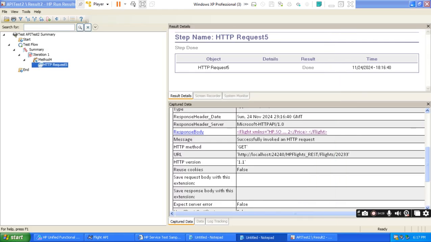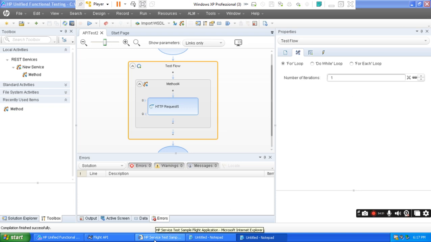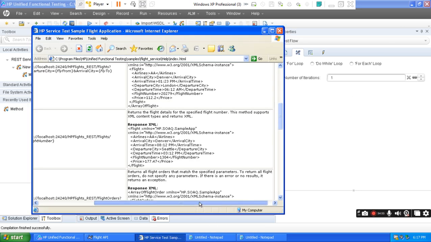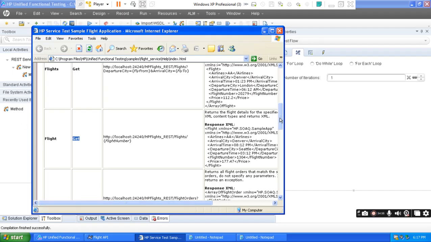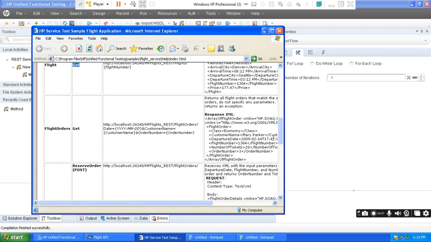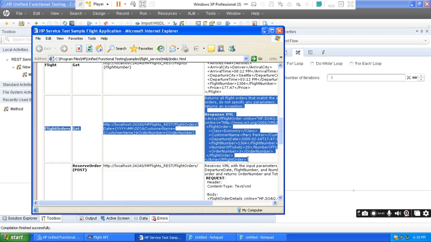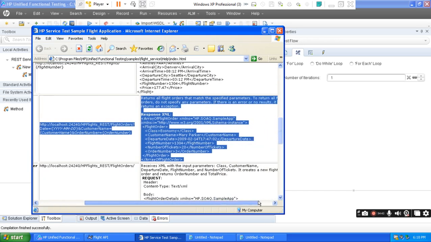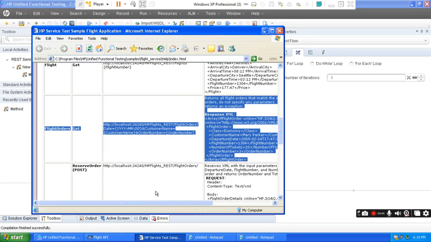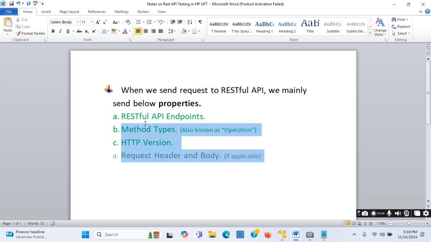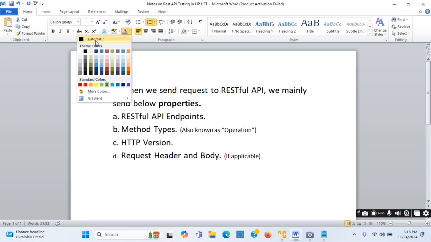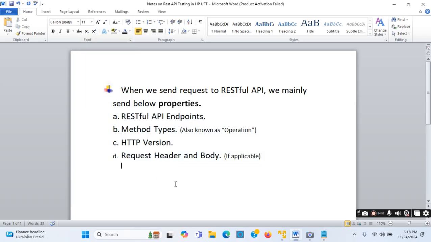Now this one also done. This one also done. And the next one. This web service I will use. So I change the color to black, meaning everything is done.